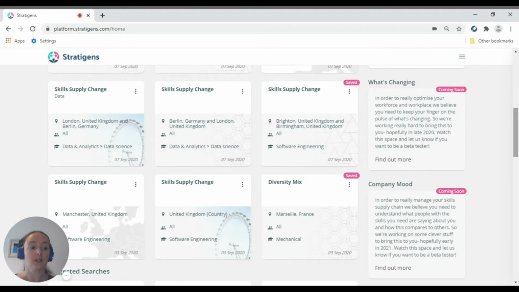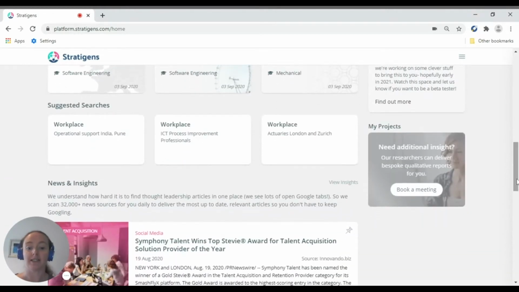And finally, if you are looking for any additional insight that our consulting team may be able to provide, you can contact us here to book a meeting. If you do have research questions, you can also speak to your client friend, who will be only too pleased to advise you and set up a meeting if appropriate.